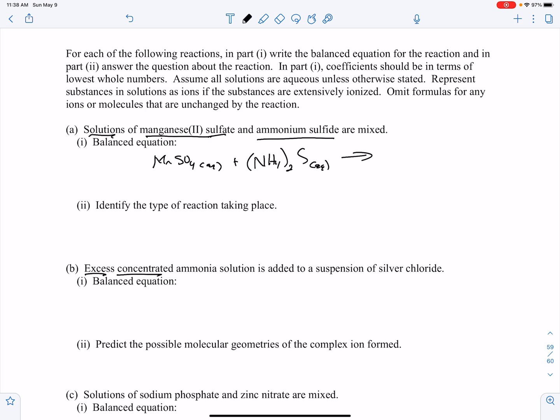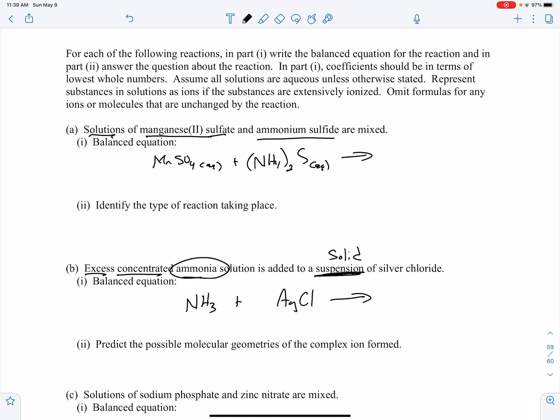Excess concentrated ammonia, that if you remember is our clue that this reaction is a complex ion reaction. So we start with ammonia that reacts with a suspension. This goes back to our solutions chapter. Suspension just means precipitate, so the solid, of silver chloride. This reaction occurs because the ammonia complexes with the silver. If you remember with the numbers there, that will complex so that we get that diamminesilver ion and then a chloride ion. So we should end up with two ions in solution.